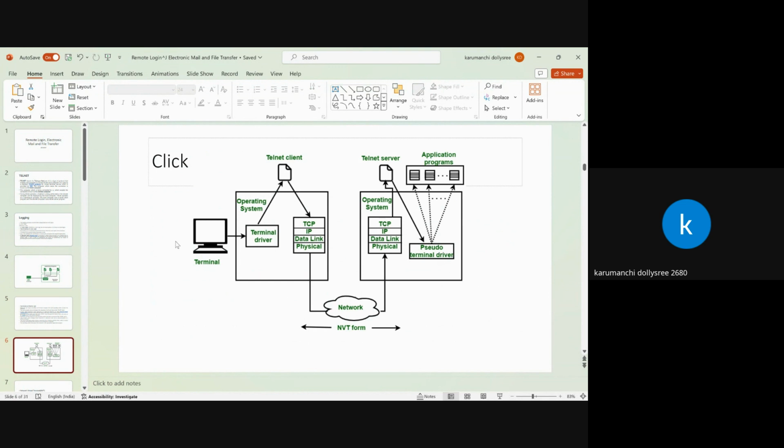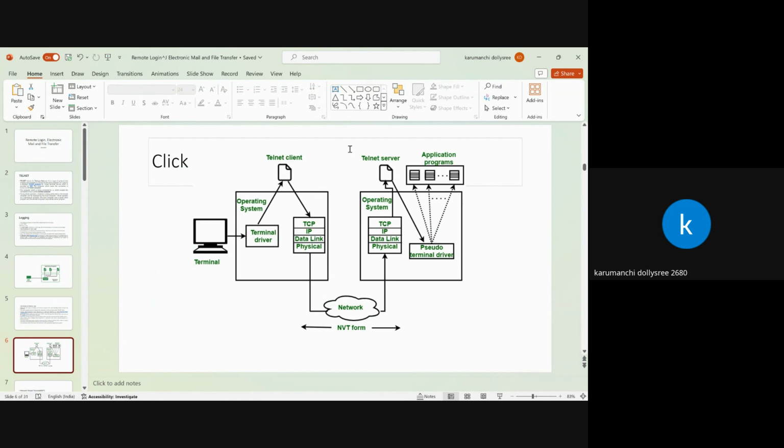If we take the terminal, it gives the information to the terminal driver. If the terminal driver does not interpret the login credentials, we use the telnet client, and this telnet client will transform or interpret the ID or characters which we are giving, and give them to the TCP/IP stack.